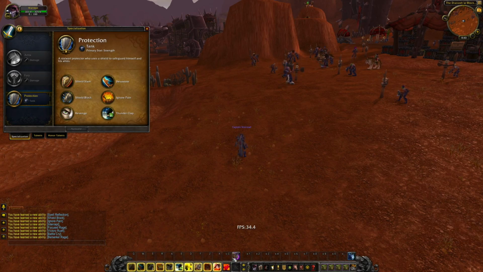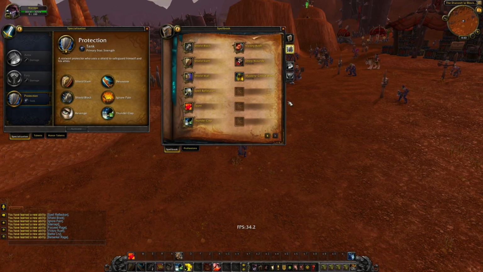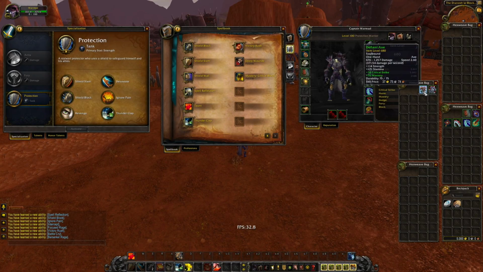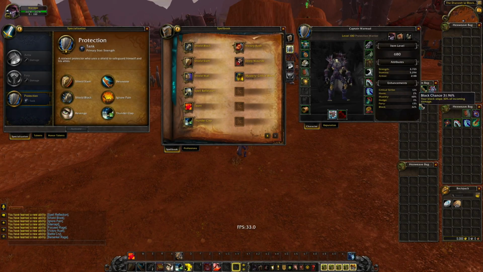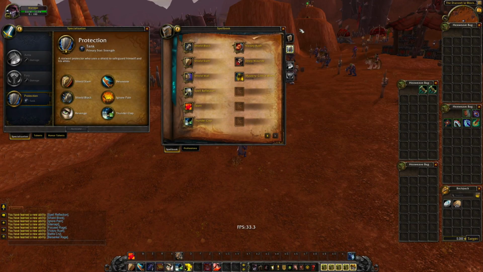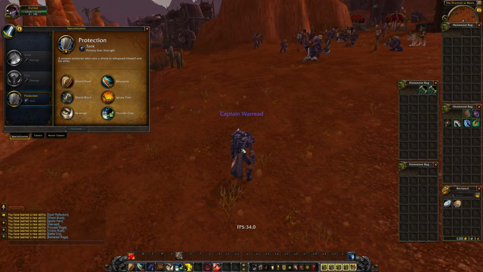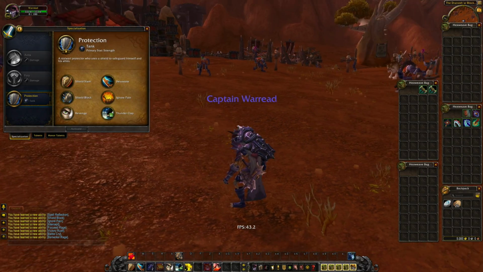Now time to check out the tank spec. So I know Taunt has to be pretty far up. Pummel is there. Abilities, similar sort of amount. Right, I need my weapons. So that's the axe, and then that is the shield. Shield looks really cool. Actually, if you look at the back of the shield, it looks really cool.